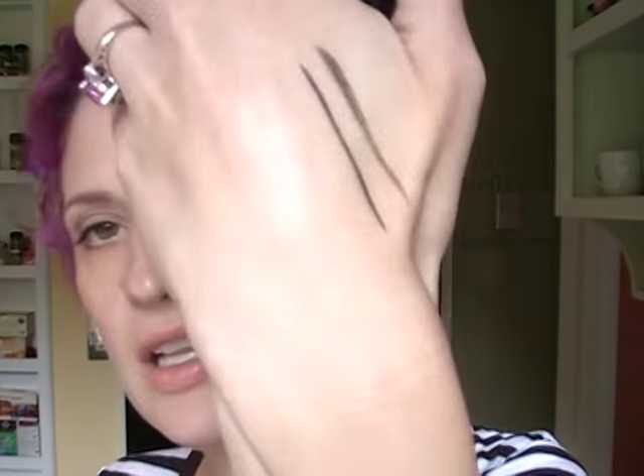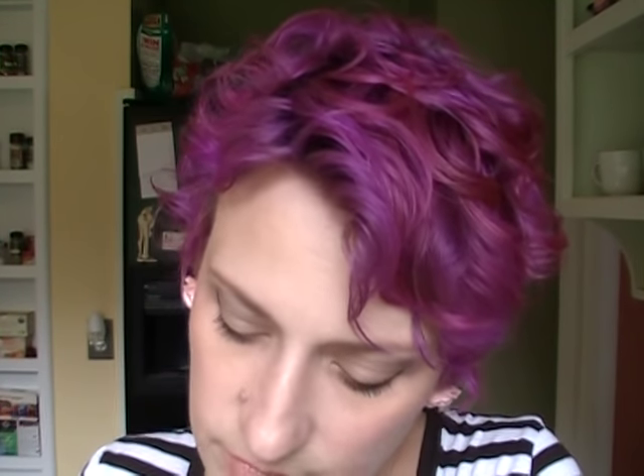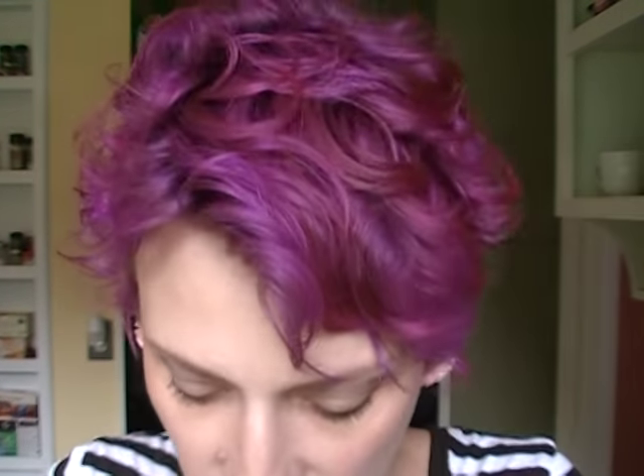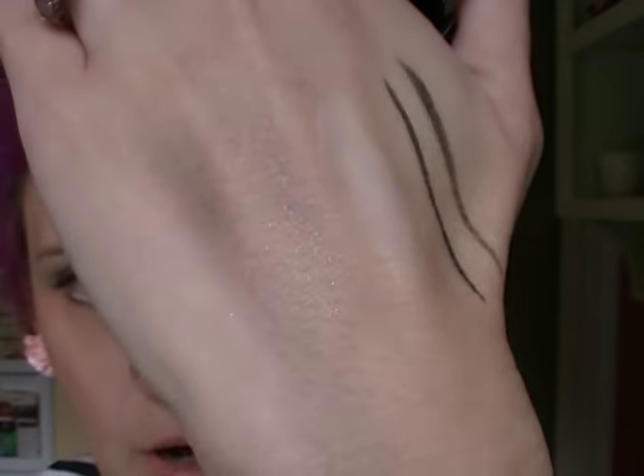I've been using my Urban Decay Primer Potion in the anti-aging formula every day — it's the stuff. For eyeshadow, I've been using the NYX Love & Rio trio in Barefoot in the Sand. It comes with a kind of sheer vanilla color, a center taupe-with-gray that has a little sparkle — like a warm taupe with sparkle — and then a soft warm gray. That's what I'm wearing today, and I've been wearing it a lot. It's so effortlessly easy to throw on and go, and I love pairing it with a pop of crazy color liner.